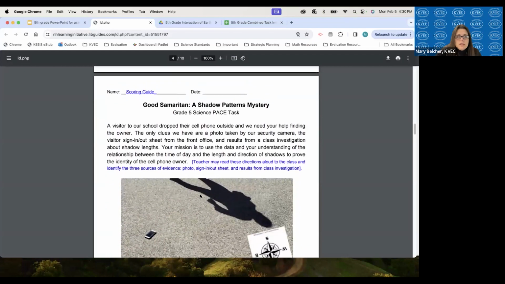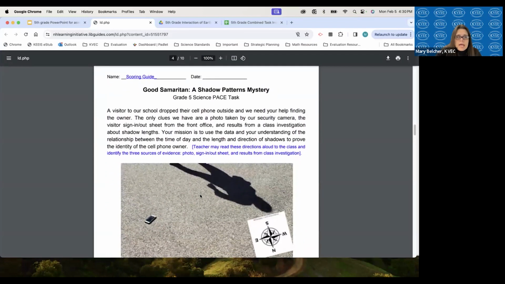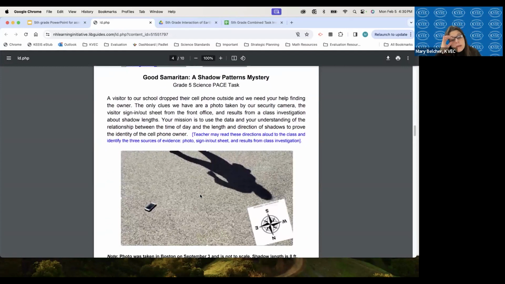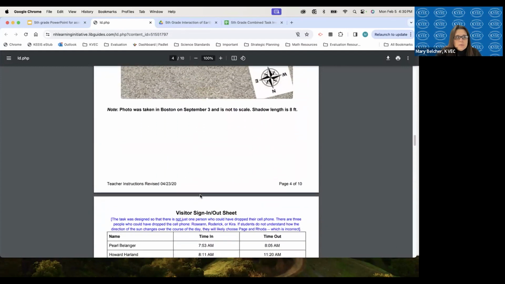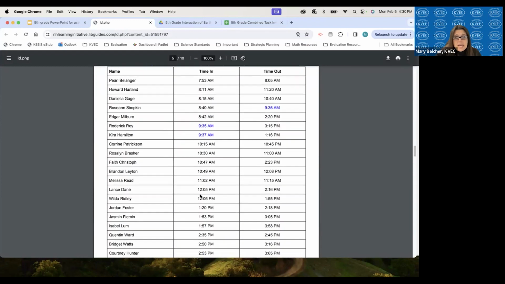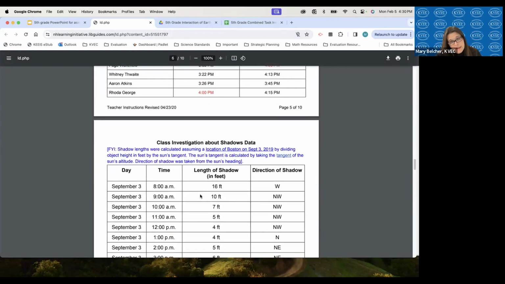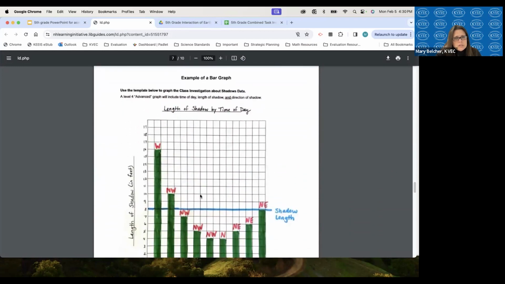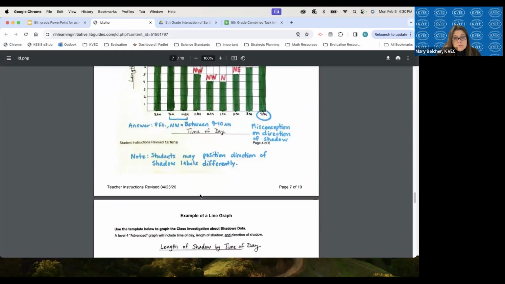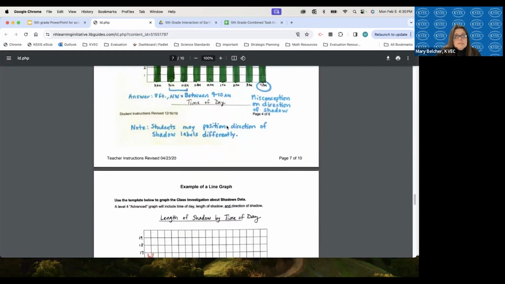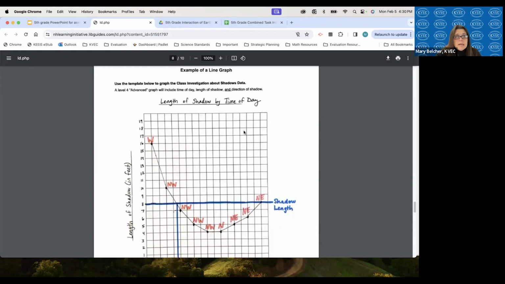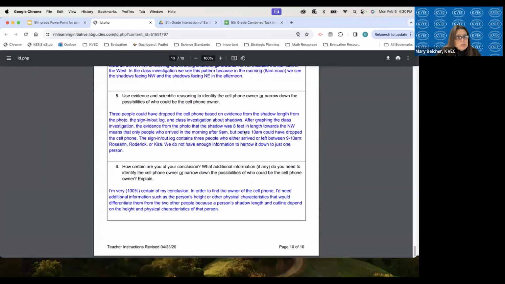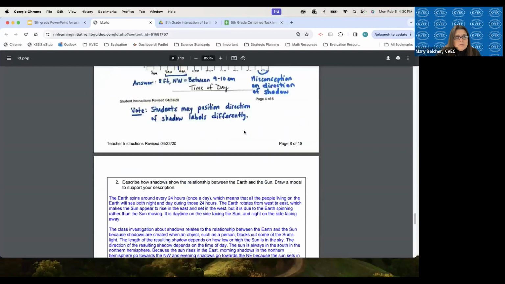And so here, ooh, looky here, got a little scoring guide. Like it when they include that. So a shadow patterns mystery. So we have a mystery we're trying to solve. So it is around a phenomenon. Gives us nice data that we're not having to go out and find ourselves. Love that. And gives us individual questions. And so gives us some examples of how things will look, misconceptions that might come out. So other possible answers that we would be seeing with that one.